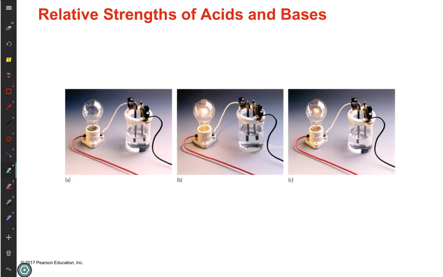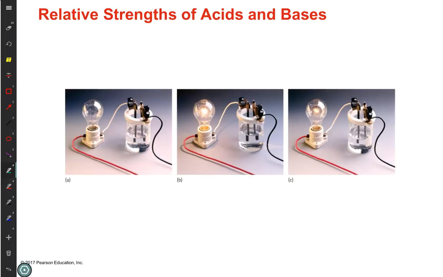We may or may not do the lab with making a battery this week. But batteries, back in the day, we had to put acid in our car batteries. Why do you put acid in the battery? Because you have a reaction occurring at those two pieces of metal. And it's because of the effects of the acid that those reactions occur. So if you have a weak acid, you don't have much reaction. A strong acid, you'll have a strong reaction. So how bright the light bulb is indicates how quickly the reaction is occurring, and thus the strength of the acid. So in these pictures A, B, C, which one is the strongest acid?